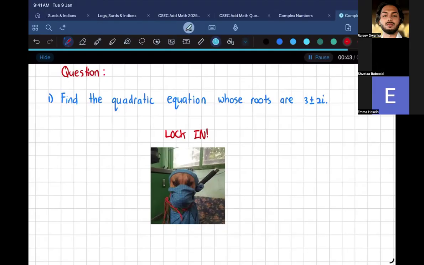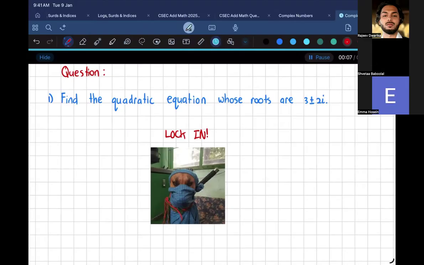All right, Shweta, let me check what you have here. Shweta, you forgot to put equal to 0. It's called a quadratic equation, so it has to equal something. You first put Z squared minus open bracket Z1, and that's supposed to be equal to 0. Then when you have z squared minus 6z plus 13, that's supposed to be equal to 0. Because it's an equation, it has to equal something.